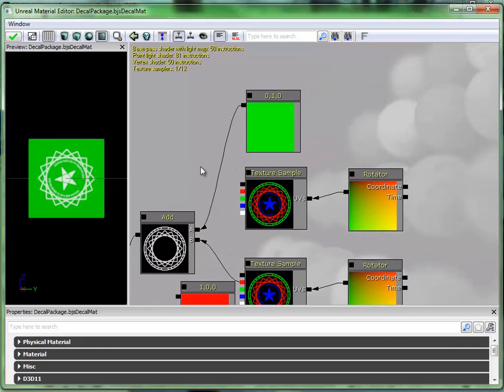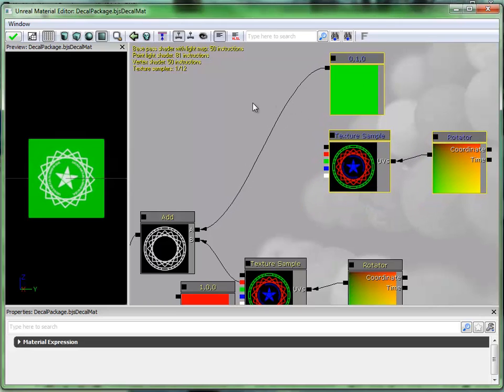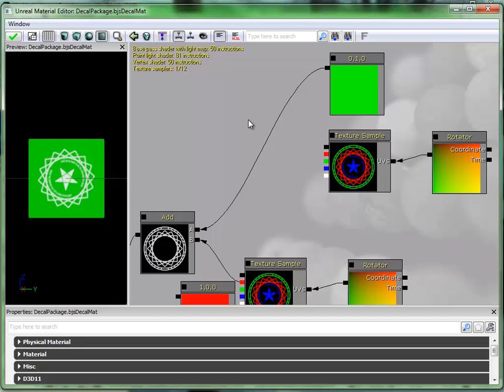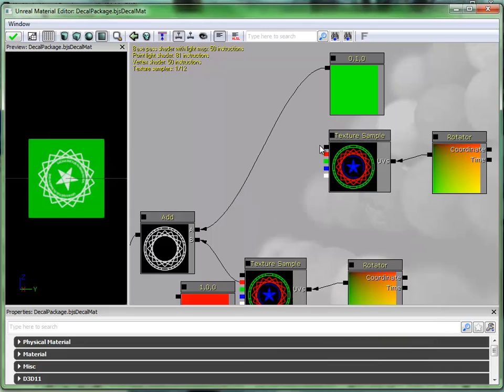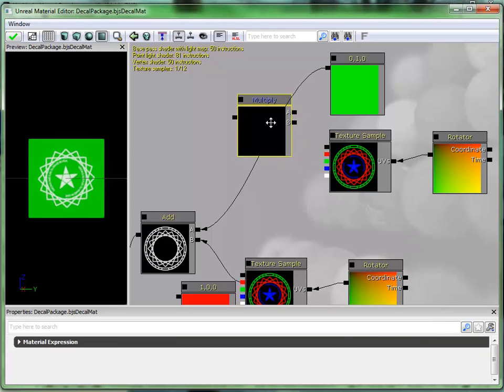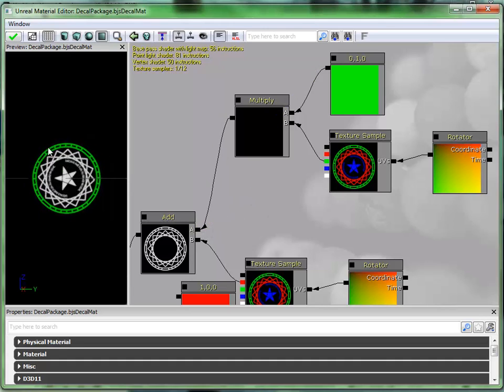The way we'll do that is we're going to use a multiply. Let me hold Control and Alt and select these and move them back so we can make room for our multiply. In order to get a multiply, I can go back into multiply as a math function, so I could go here and click multiply. That's one way. The other way is just holding M and clicking. So I'll move this into the A channel. I will move my green channel into the B channel. Let's hook this multiply up into the A channel of the add, and now you'll see that the texture sample is now green.